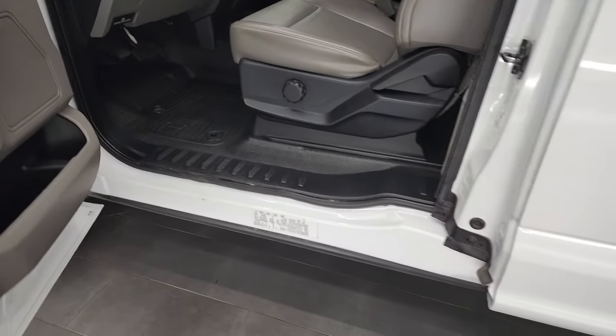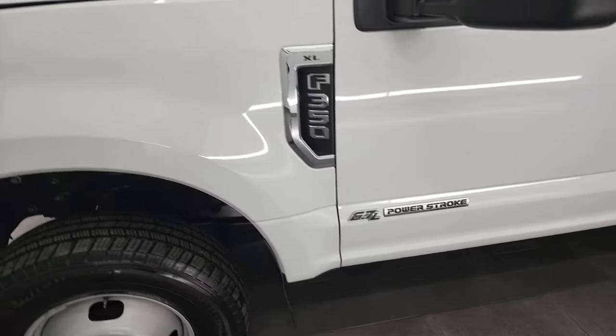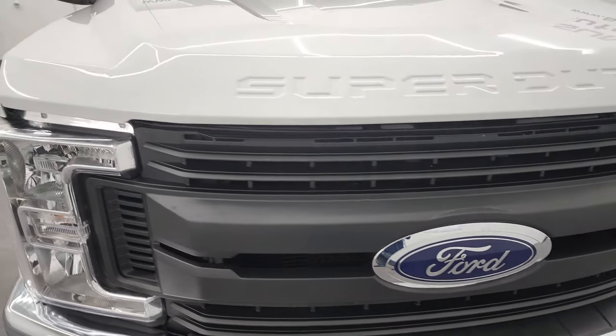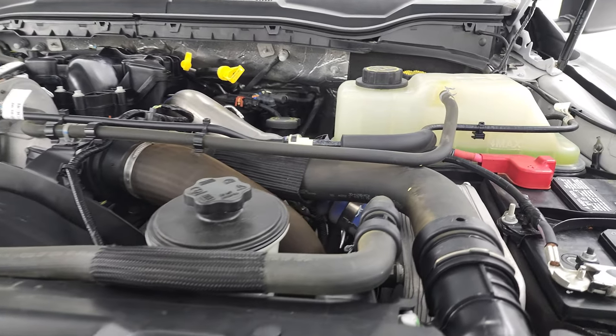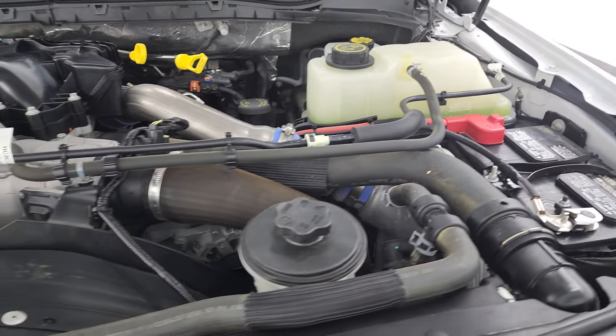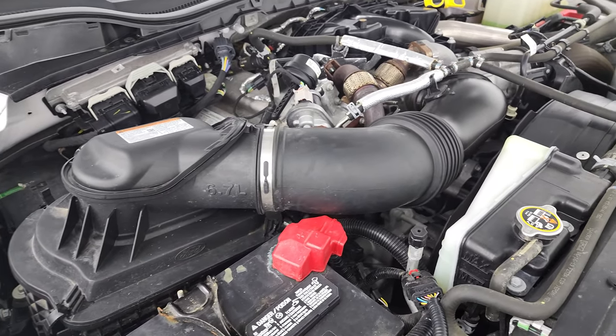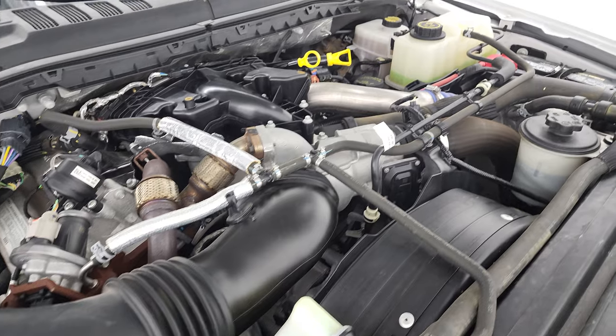I would personally like to thank you for checking out the video today. Hopefully from this HD video you've been able to verify the quality, condition, options, and cleanliness of this truck all the way around. I think it's in really nice shape for an XL work truck flatbed. Under the hood we have the 6.7 liter Power Stroke diesel engine — engine bay is very clean and it runs very smooth. Once again this truck has been fully safetied and inspected by our service shop, has a fresh oil and filter change, all the fluids have been checked and topped off, and this truck is 100% ready to go. There is your emissions sticker.